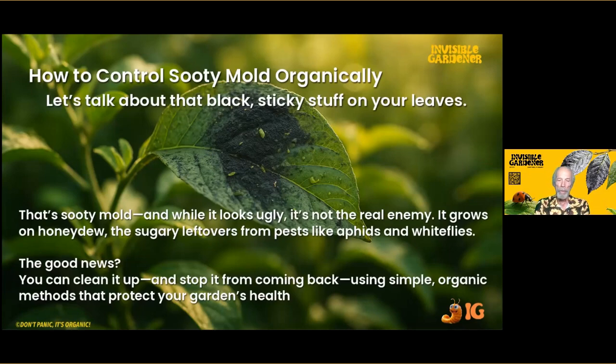So, you see what it looks like? It looks really awful. That's why it's called Sooty mold. And basically, I've learned from experience, because when I started gardening, people's places looked like this, and I'm going, what is that, right? So it's a mold, and I've learned from experience that it grows from the nectar that the plants produce when whiteflies attack it, when a wide variety of creatures attack it. The bugs produce a nectar.